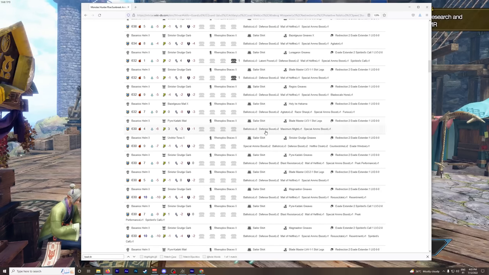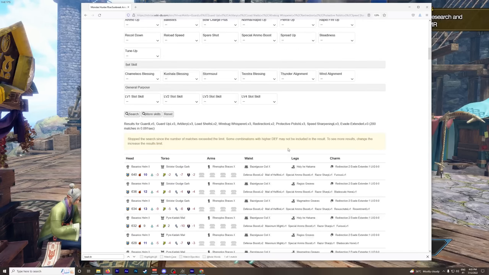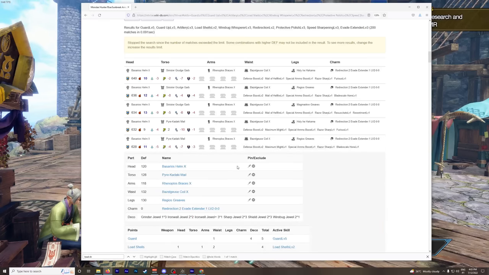Now, let's say that for some strange reason, there would be a certain armor piece among the stuff that you got here that you wouldn't want. I believe this was the one that we were using. You might say, all right, I haven't unlocked the sailor outfit yet. So you can actually just go ahead and exclude this armor piece. And then you can search again, and it will no longer show pieces that use the sailor's outfit. As you can see, it's now using different things to achieve the calculation, right? So you can even exclude certain armor pieces that you don't like.